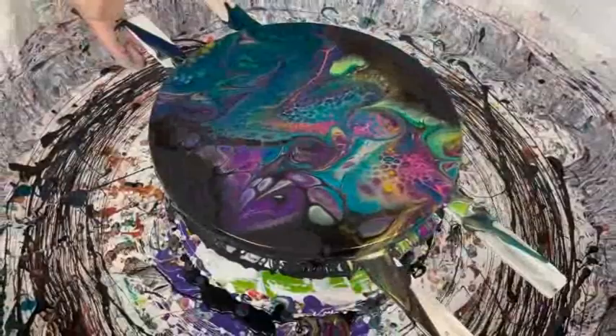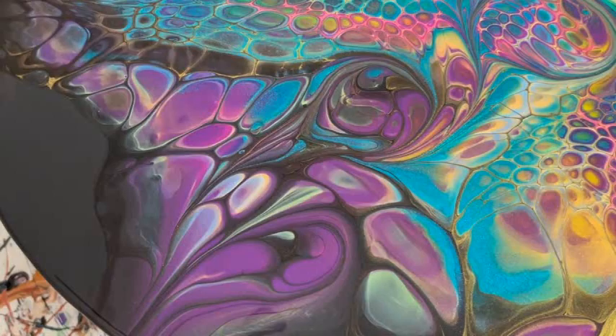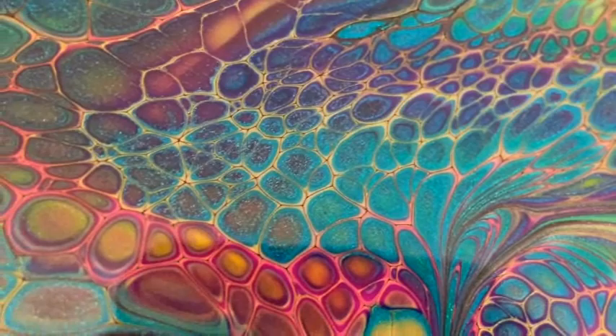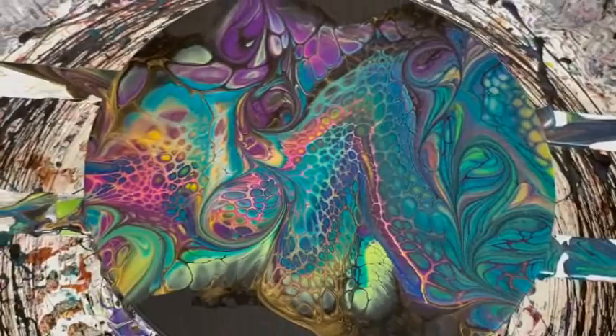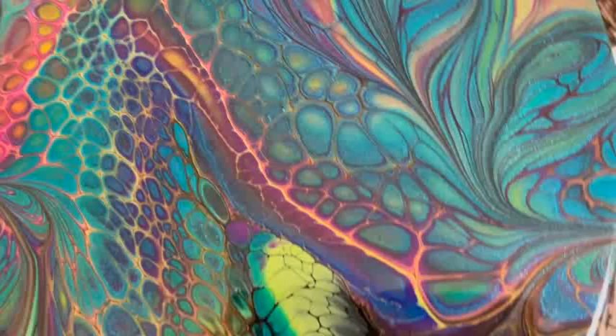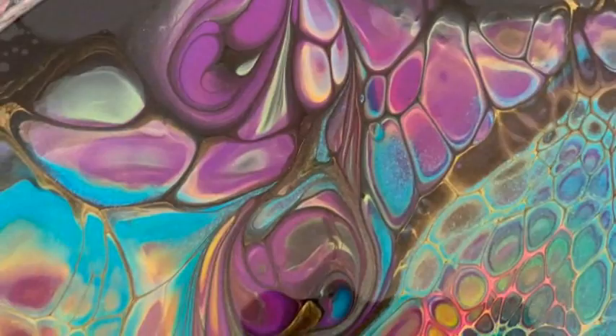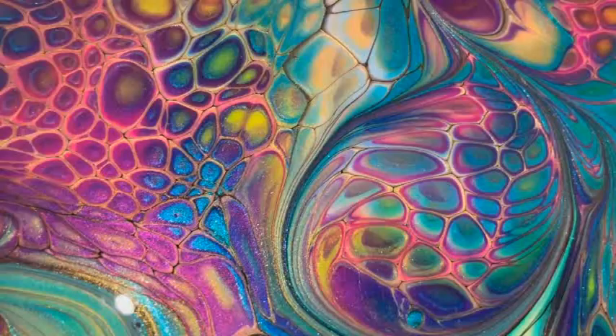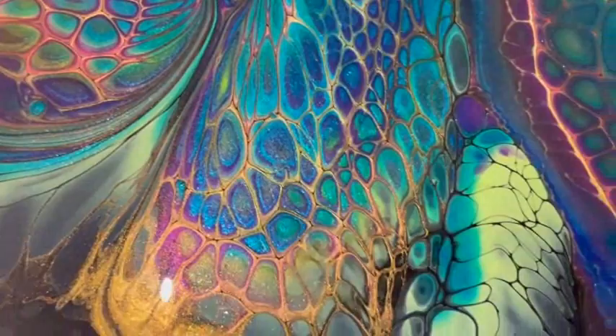Oh, is that pretty? Yes! This turned out — look at this! Oh man, look at the purple area there — it's gorgeous! Holy cow, look at the chrysocolla there — it's just beautiful. Wow, this is really pretty. I like that going through there — that lightning bolt or whatever it is. It has really cool areas. Oh, look at that sparkle! Oh man, is this pretty — look through there, it's really, really pretty!